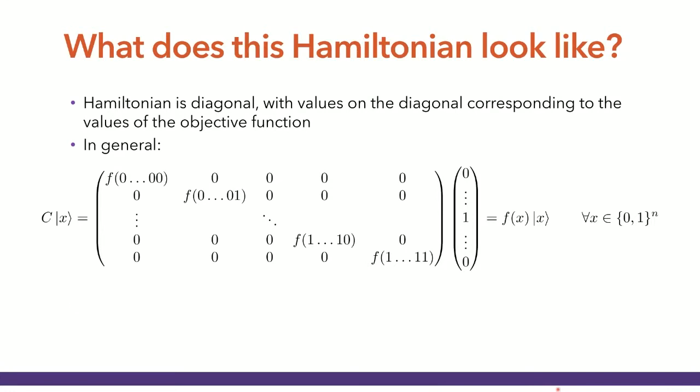Now, this matrix that I wrote is too large. It's 2 to the power of n by 2 to the power of n, so it's too large to construct explicitly. And in fact, if we were to construct it explicitly, we would have already found the solution of our optimization problem, because you can just look at the diagonal of this operator and pick the best value. So it would be a little silly. So the question is, how do you construct this Hamiltonian efficiently?